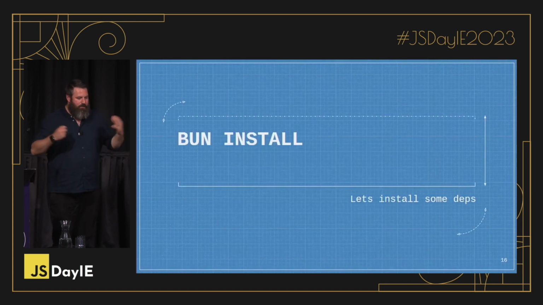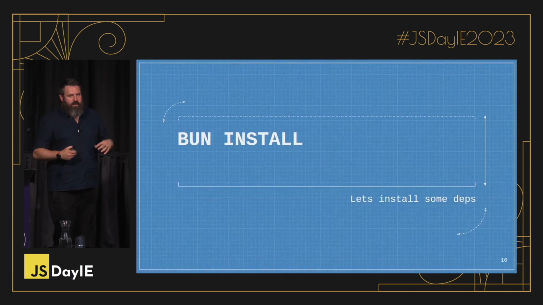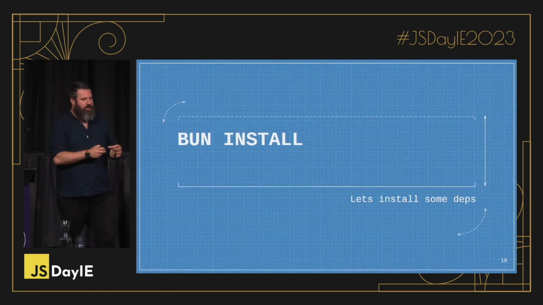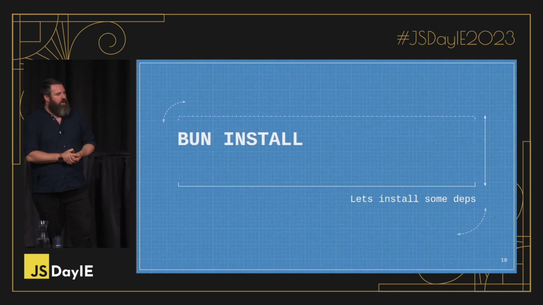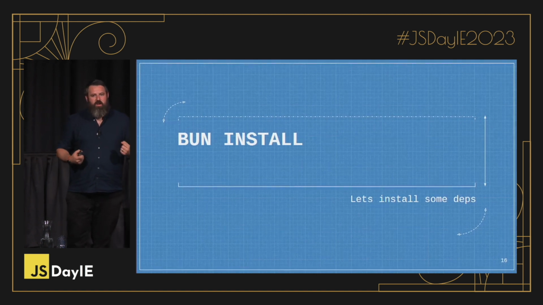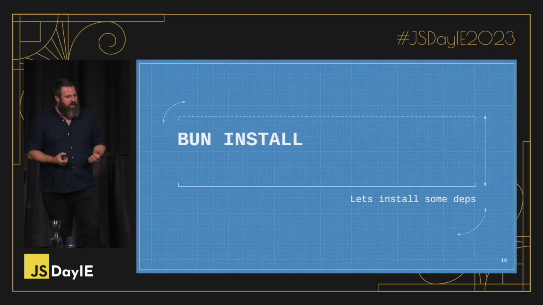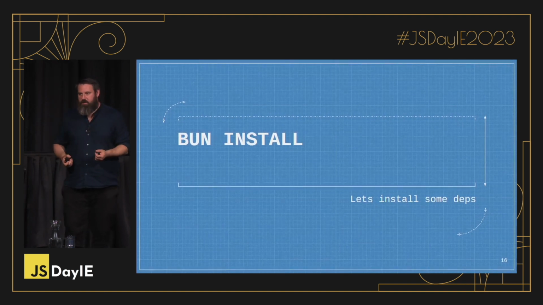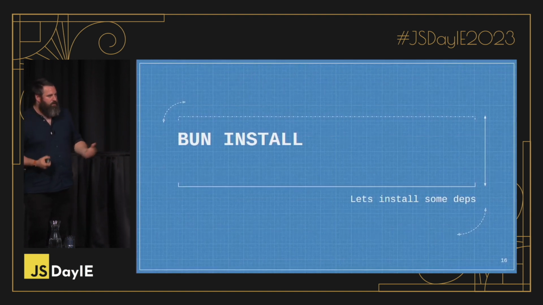When we think about BUN and what it does, I think of BUN as a drop-in replacement for npm and Node, so you can remove those from your ecosystem and replace them with BUN. The first thing you do when you're starting a project or joining a team is npm install your dependencies, your packages. Because BUN is this drop-in replacement, they've managed to say, right, let's replace all the things you do with Node and npm, but do them with BUN. So BUN has a bun install command.